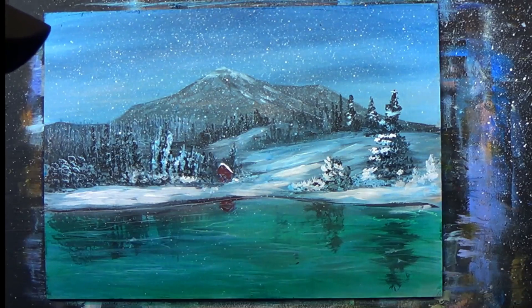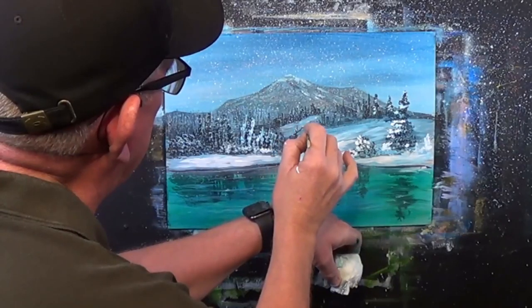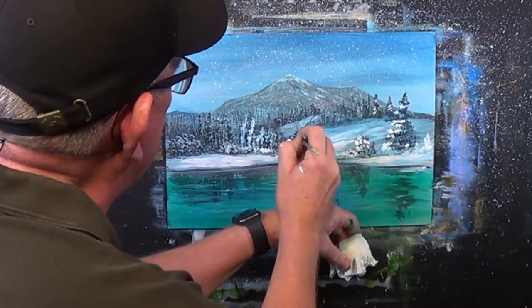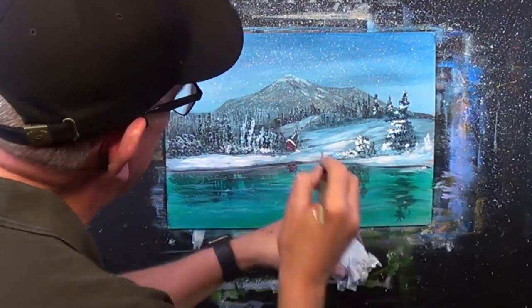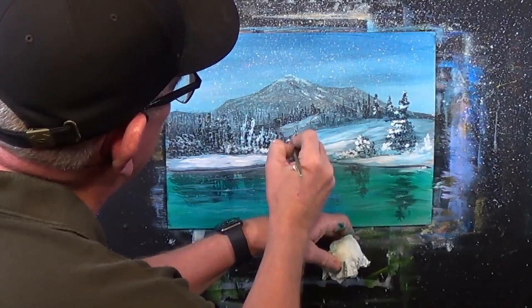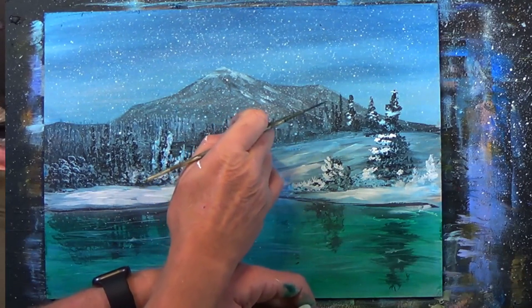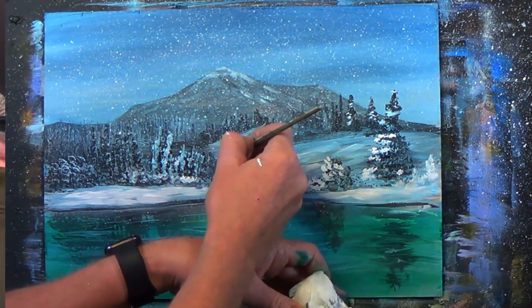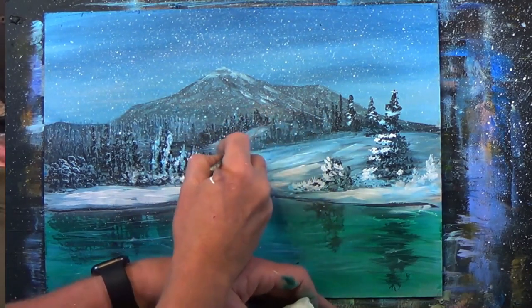And let's get some grey on my brush, and let's just put a little bit of line like that, and a bit more white, because there's a little bit of smoke coming out of his chimney. There we are. Because he's got a raging fire in there. It's so cold. I'm just going to tap that with my finger like that. A bit of smoke, sorry, coming out of his chimney. There we go. There we are.